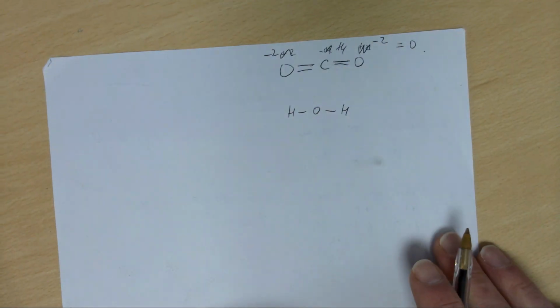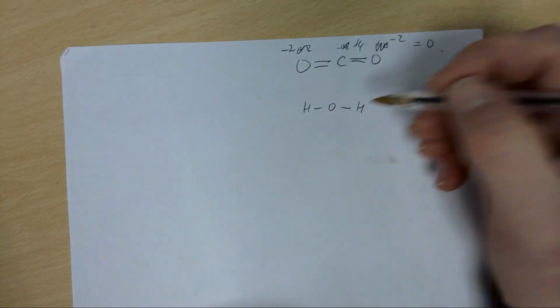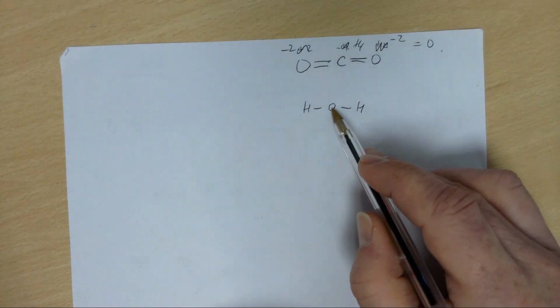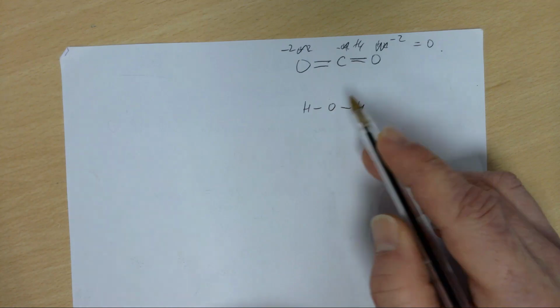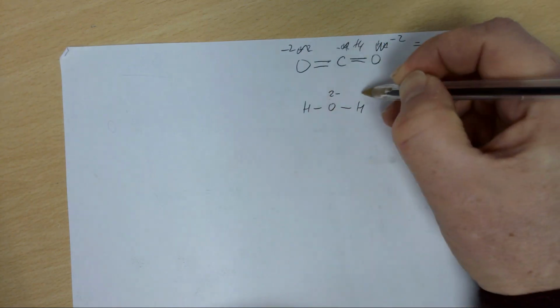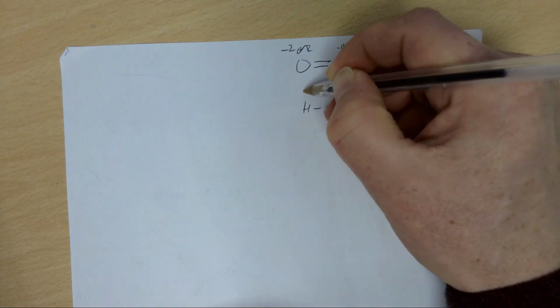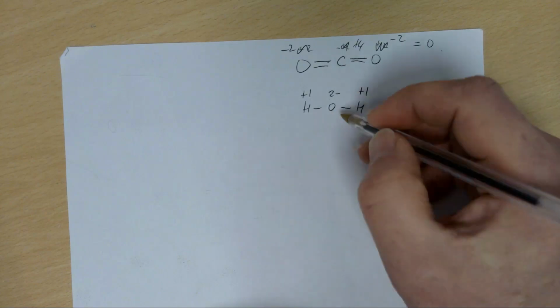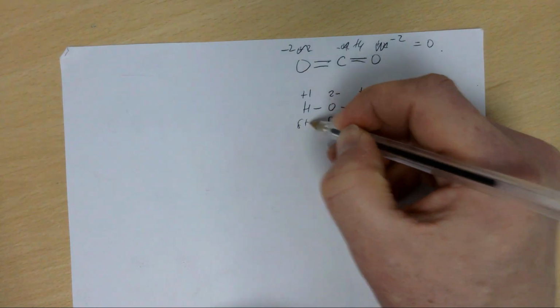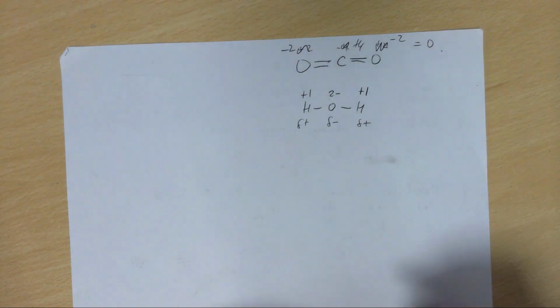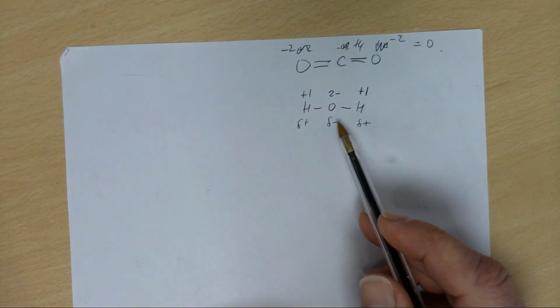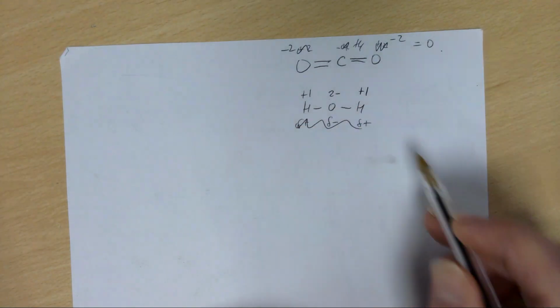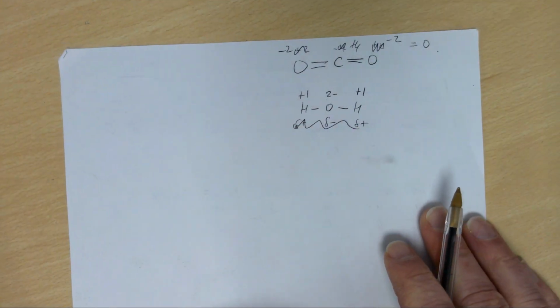another simple covalent compound. We pretend that it's ions, so oxygen would gain 2 electrons to make a 2 minus ion. The hydrogens would each lose an electron to make a 1 plus ion, because oxygen's more electronegative. And we've seen that so far with delta negative, delta plus, haven't we? But here we're now seeing it as pretend ions, if it were ions. Okay, so that's what's going on with those 2 rules I've just told you.